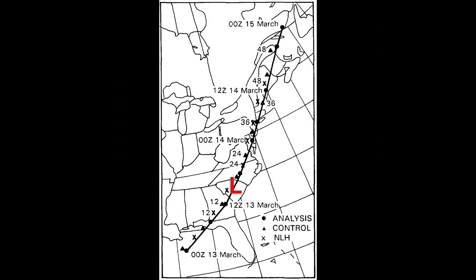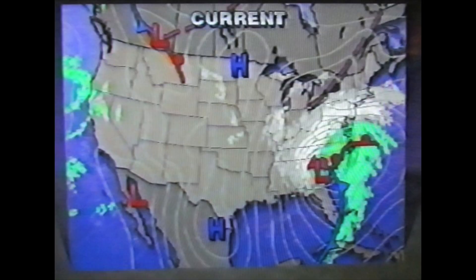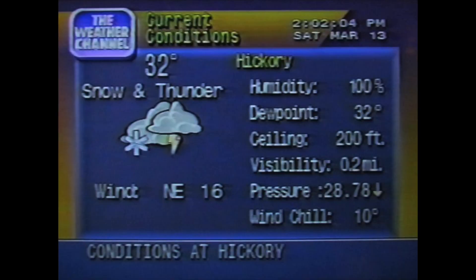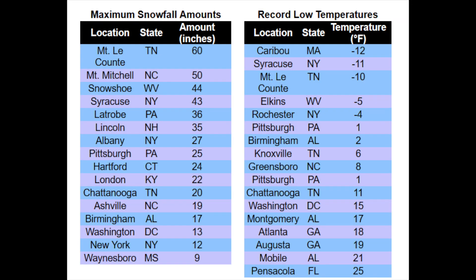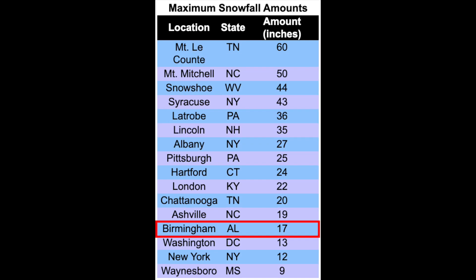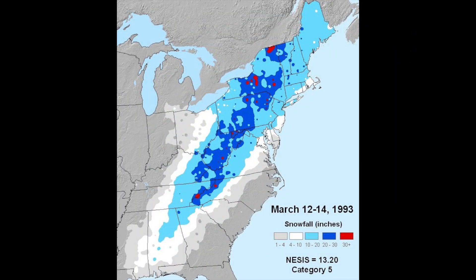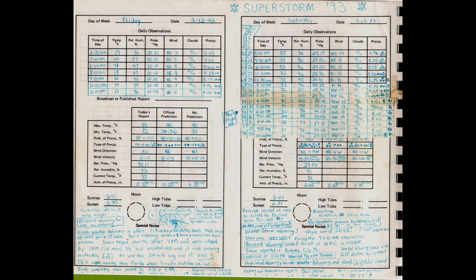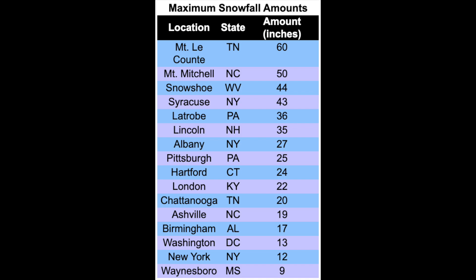The low tracked up the eastern seaboard during Saturday the 13th. Blizzard to whiteout conditions were felt over much of the eastern seaboard, with thundersnow experienced from Texas to Pennsylvania. Cities across the deep south and southeastern U.S. that typically receive little to no snow experienced unheard-of snowfall amounts and record low temperatures. Birmingham, Alabama recorded a record low of 2 degrees Fahrenheit and snowfall between 12 and 16 inches in the metro area. Other areas as far south as central Georgia and Alabama received 4 to 6 inches. The heaviest snowfall was at Newfound Gap, where U.S. Highway 441 crosses the Tennessee and North Carolina border — 5 feet of snow and drifts up to 14 feet were observed at Mount Mitchell.